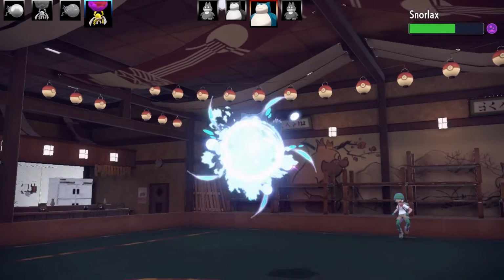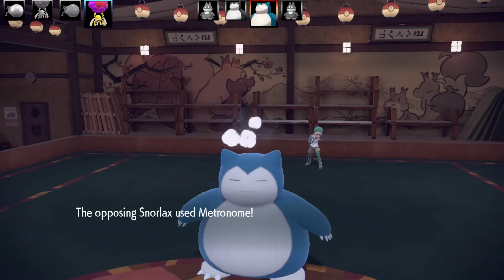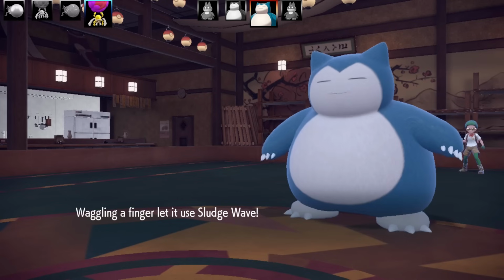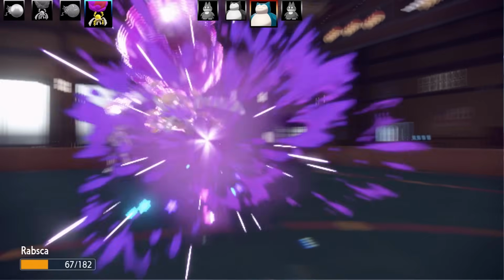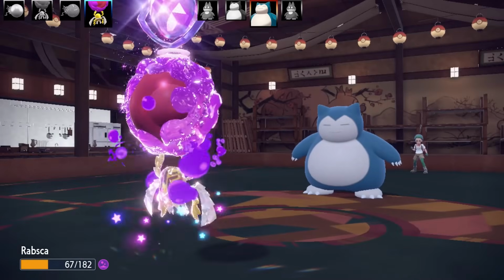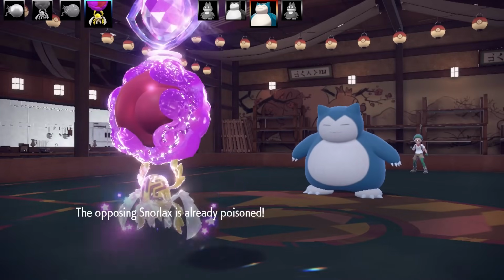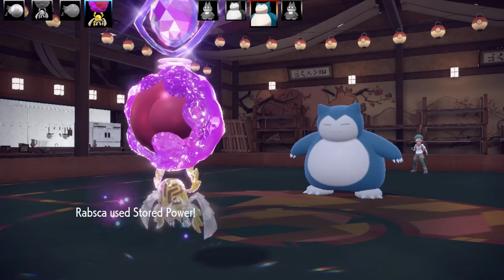The last Pokemon is Snorlax. It is poison, which is good. Now, this went for a little while, so I think they all have got Metronome. So Snorlax uses Sludge Wave here. So, all right, that's going to do some damage, right? But Snorlax actually got a poison. I'm like, oh, that was lucky, right? So I poison on the first go. So I'm thinking, well, I need to use Recover soon, right? I definitely need to use that.